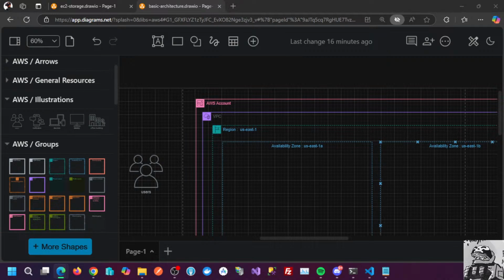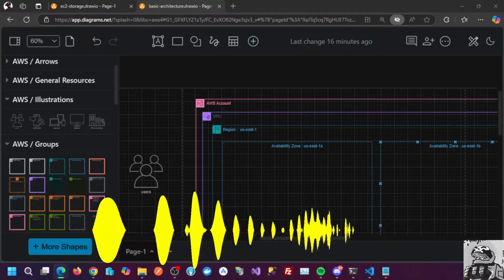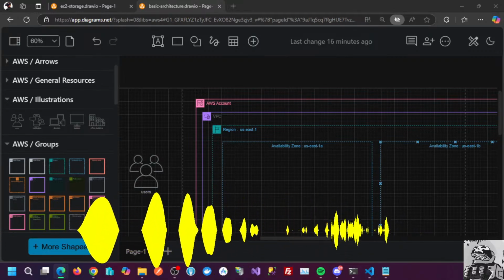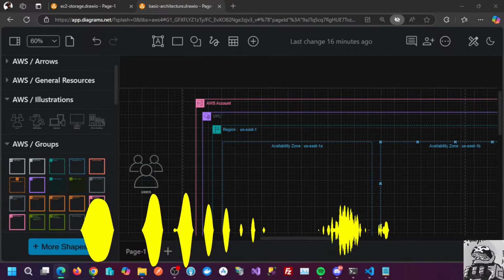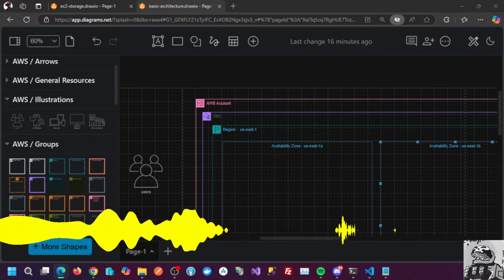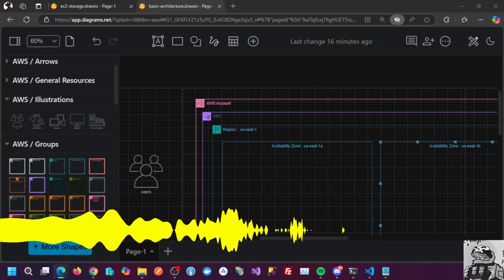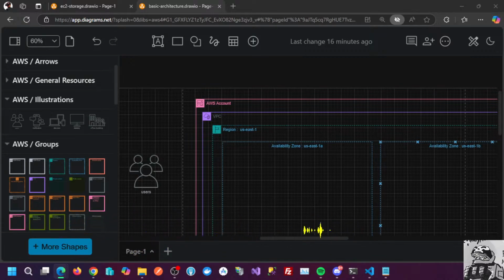Autoscaling. Okay, so example deployment: front-end services deploy in multiple regions with Route 53 and CloudFront for low latency delivery. Yeah, we already know that.